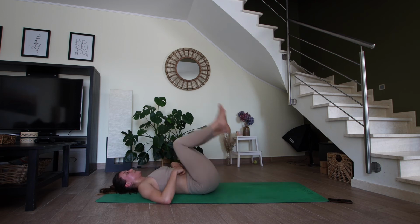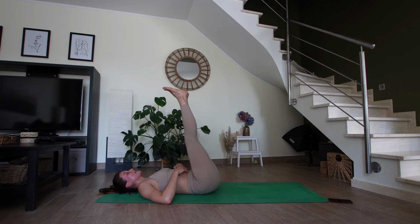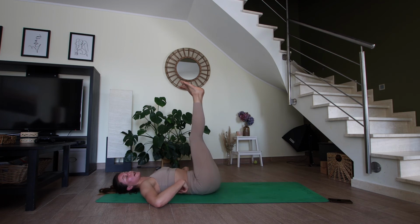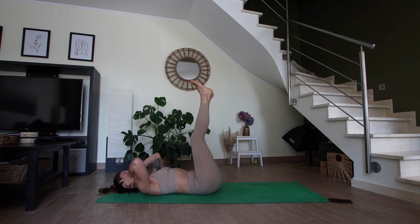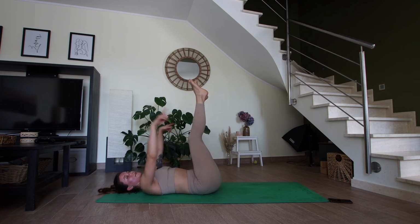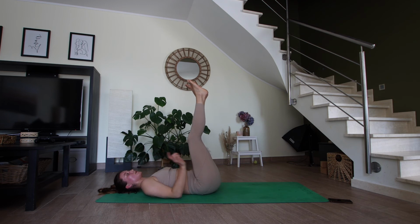We're going to lift the legs up high, and then either the hands can be by your sides or underneath the lower back. Try to keep your middle back grounded at all times. If it lifts, it means you've gone too far. So we're just going to lift and lower the legs, bringing them all the time to plow pose, so all the way behind your head. We're going to do that 5 times, and then we're going to hold. Do not use momentum, try to go slow.